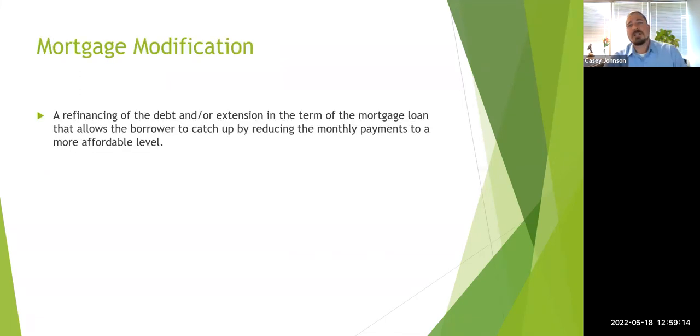Generally, let's say you have a 30-year mortgage, you've paid 10 years off, you were paying $1,000 a month, and you can't afford to pay that amount anymore. They can modify your loan to extend it. Instead of paying 20 more years, you're paying 30 years again, but that lowers your payments to $800 a month instead of $1,000. So that might be more affordable for your client. In addition to a mortgage modification, which is done through your current loan servicer, you can also try to refinance through another company. If your client has good enough credit, they might be able to go to another mortgage company, have that company pay off the first mortgage company, and just get a loan through them.